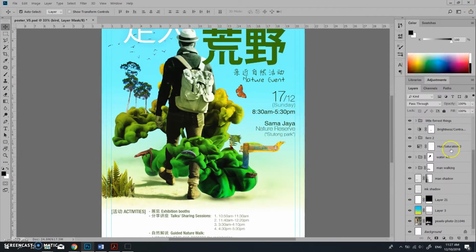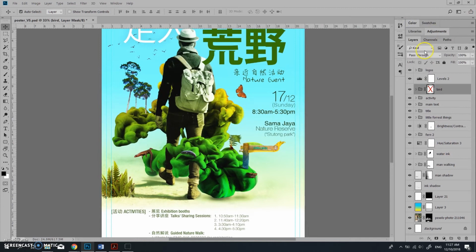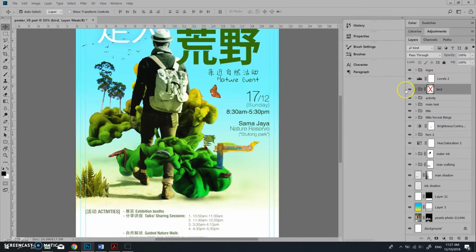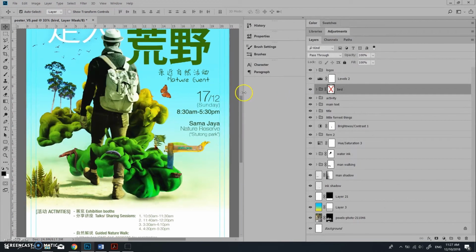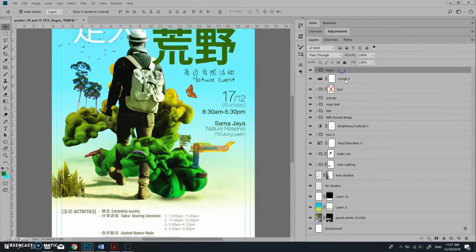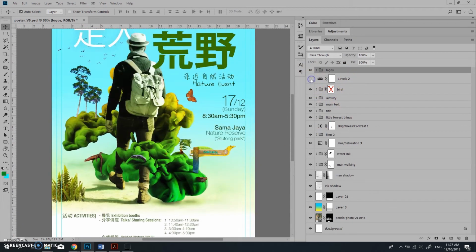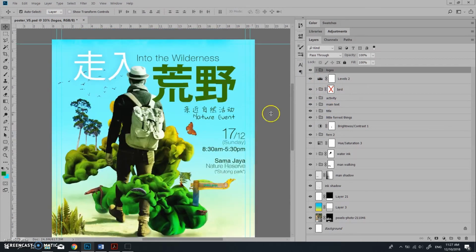I manage the file. All these are the layers that I have. So the logos, and then some adjustment of the color.